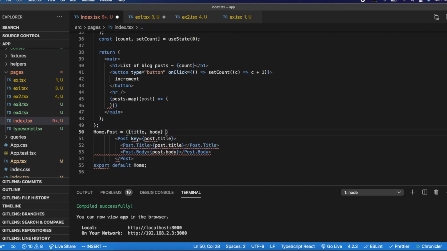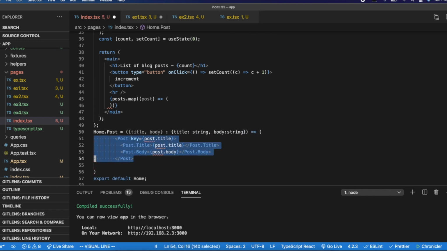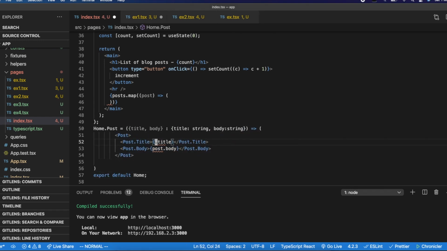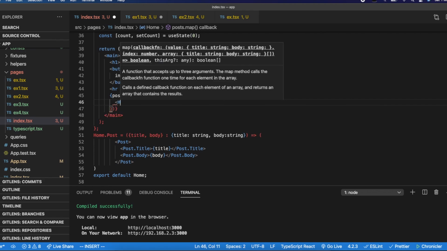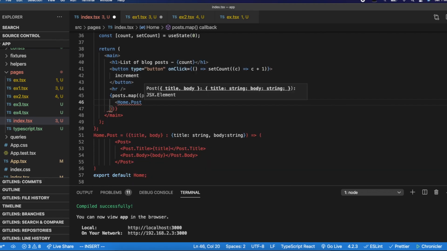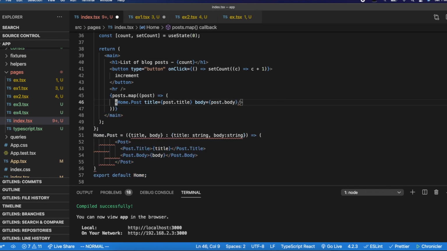So what I could do is create a separate component and extract it here. Now we could use this as a specialized component. So the home.post will be a specialized component. What I would suggest is move to the specialized component when you need some performance optimization, or if your component is really simple. Until then, prefer using the containment way of writing the code.